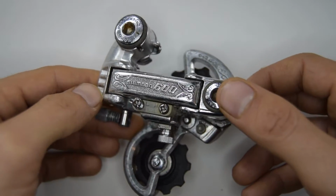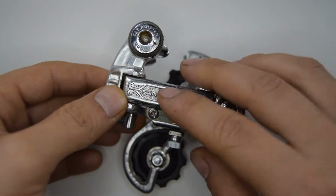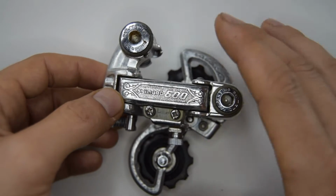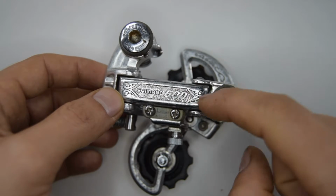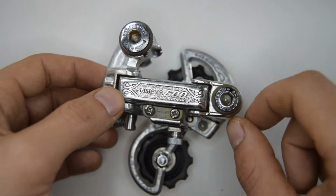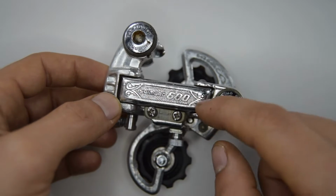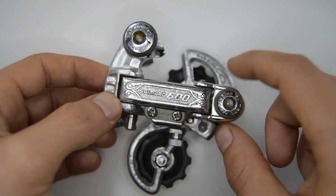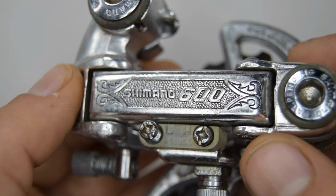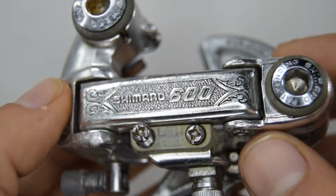Hello, welcome. I haven't done a video on a derailleur in quite some time, so I figured I'd do something a little bit more special. This is a Shimano 600 short cage derailleur, model 6200. You'll notice it has the Arabesque engravings on the top plate here. The derailleur was sold between 1978 up until 84, 85, judging by the catalogues.